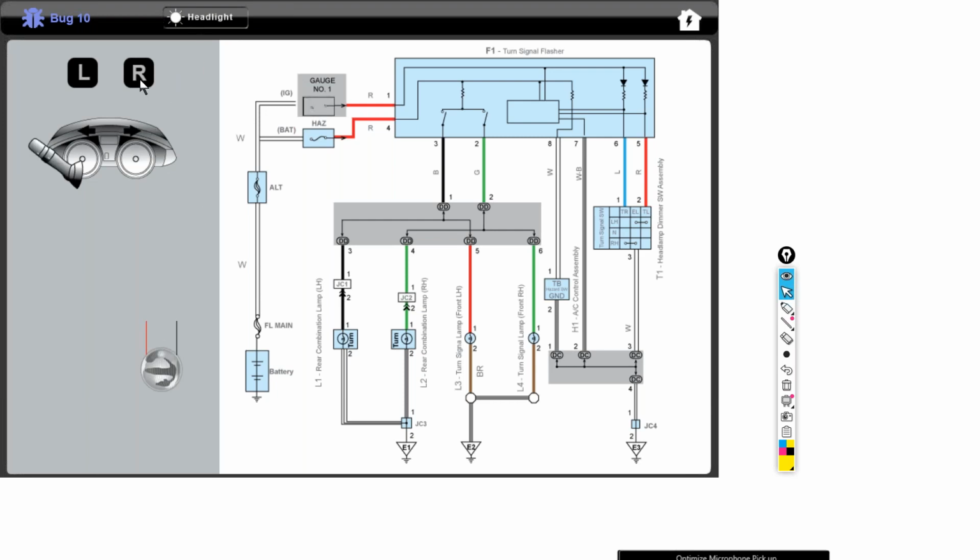Okay, the headlight here, like I said, we turn the right hand blinker on, the fuse blows, so we can go in right there and put the headlight in. When it comes on, we know we got a short to ground because it's on full power. Turn right off, turn the left on.